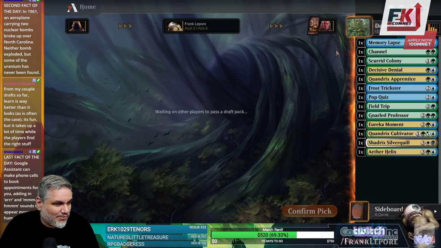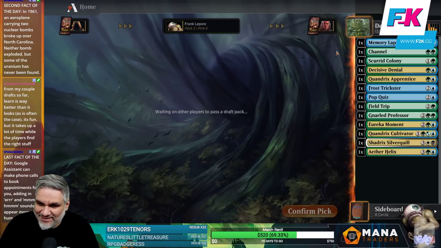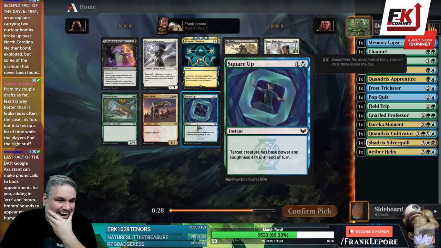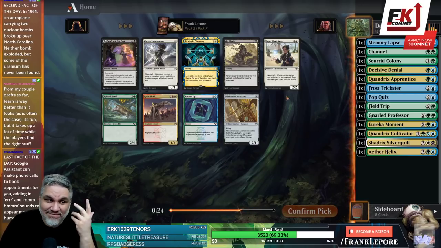Second fact of the day. 1961, an aeroplane carrying 2 nuclear bombs broke up over North Carolina. Neither bomb exploded, but some of the uranium has never been found. I bet it was found by somebody. Last fact of the day, Google Assistant can make phone calls to book appointments for you, adding in "mm-hmm" sounds to appear more human. I actually didn't know that. That's actually incredible. How many times can you say actually?